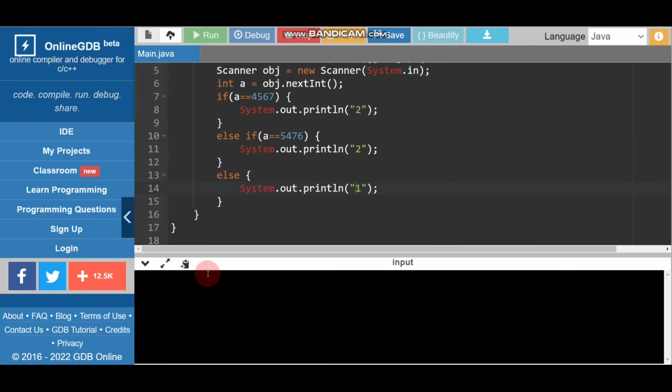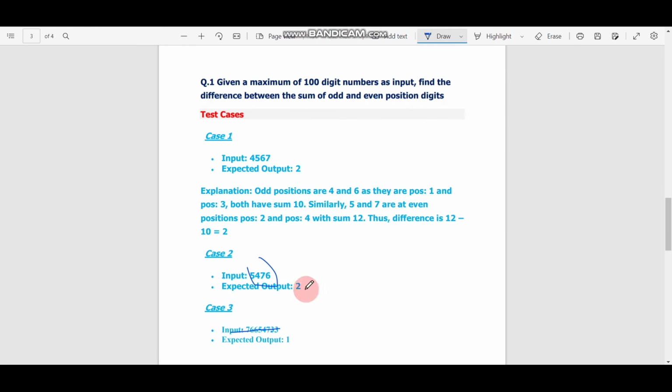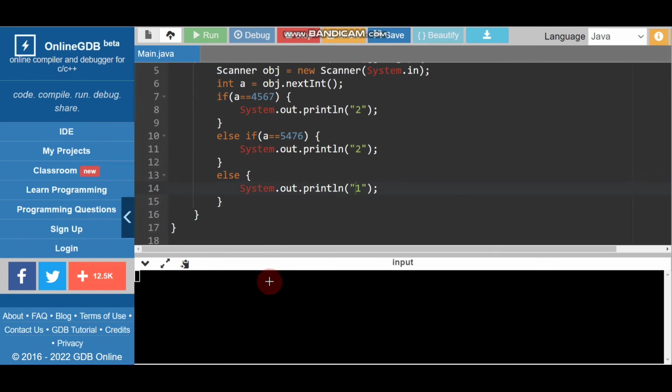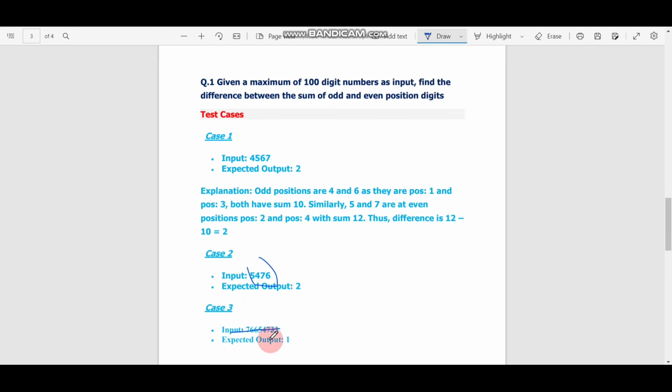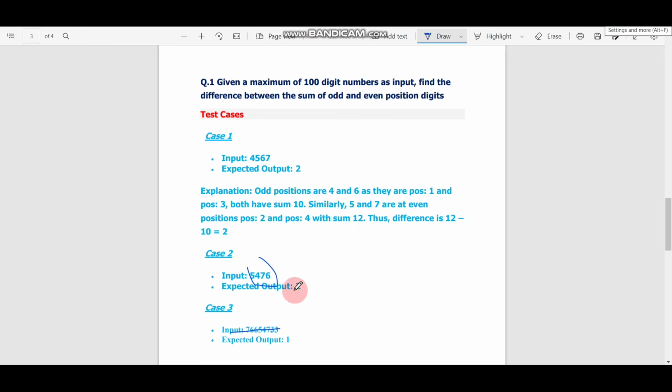Now if we write anything here, it will print 1 only. If we write anything, it will print 1 only, you can see. Now let's check for that condition also. So what was that? So that was 766, 766, 54733. Now if I press enter, now also output is 1. So that is correct. So we have successfully passed all the 3 test cases. Okay, so we are done with this question also.